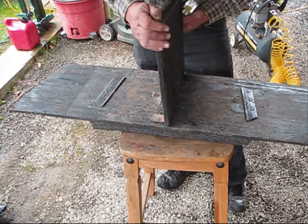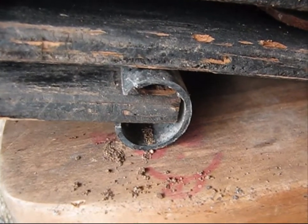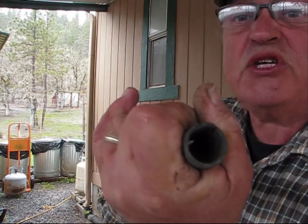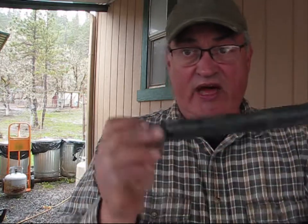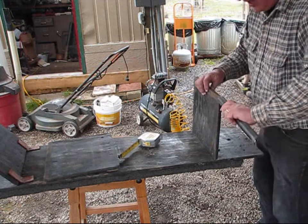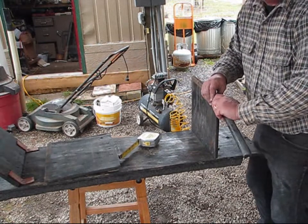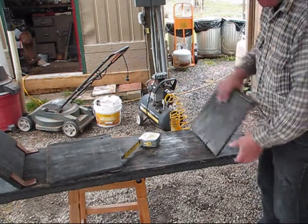And all this is, is a water pipe that is split and put down as a guard. This is a 1 inch plastic, like an irrigation pipe. That's all this is. And I noticed I was missing one on that middle support, so I'm gonna have to cut a new one and put it on. So it's just sliced down the length of one pipe. And it's just held in place. It's not stapled or anything. It's just held in place by the natural forces of the grip of the product.